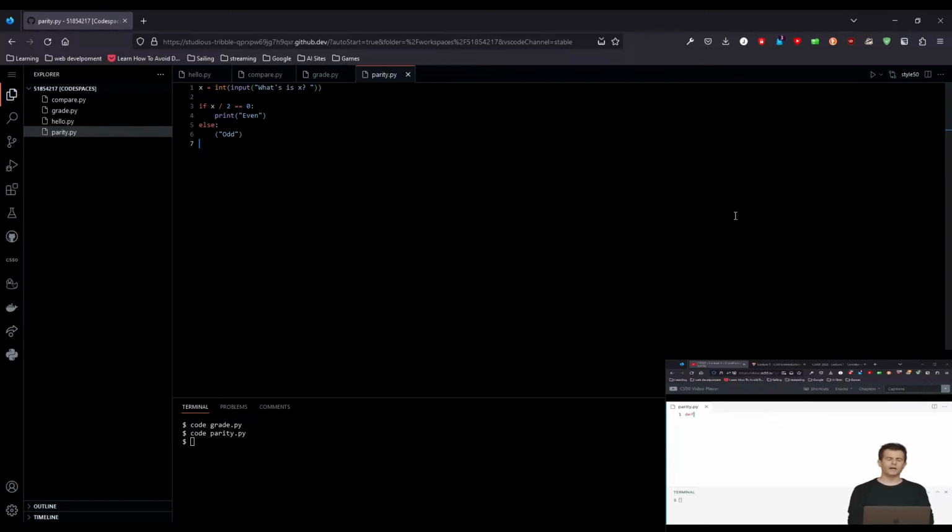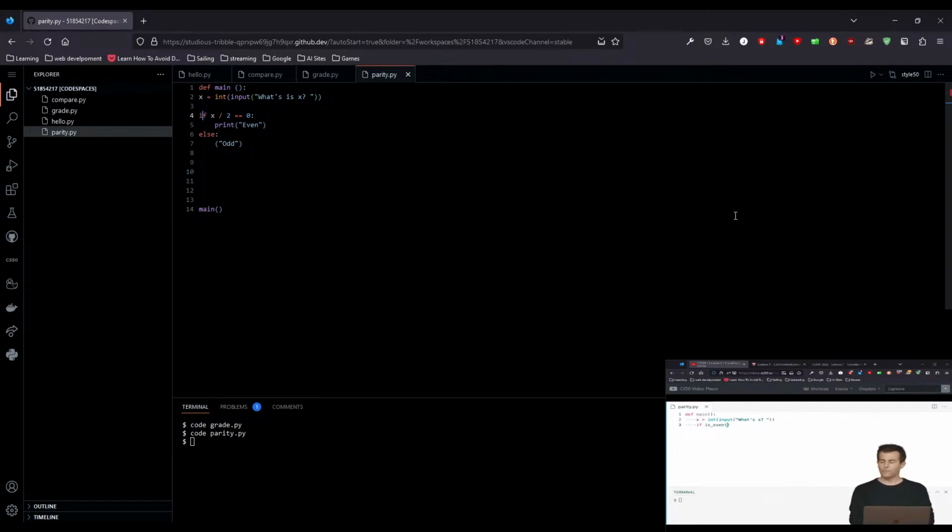I'm going to get back into that habit of defining a main function to represent the main part of my program, and I'm going to do what I did before. I'm going to get an integer from the user's input, asking them what's x, question mark, and then I'm going to ask this question. For the moment, I'm going to naively assume that the function already exists, but that's a useful problem-solving technique. Even if I have no idea yet where I'm going with this, how I'm going to invent a function that determines if a number is even, I'm just going to assume that there's a function called isEven, and I'm going to call it blindly like this.